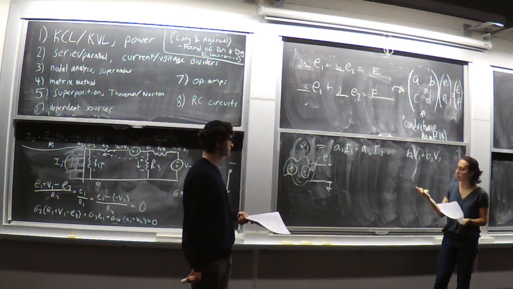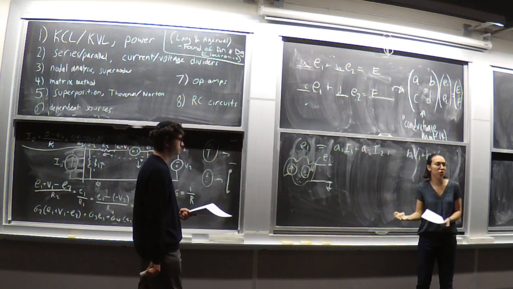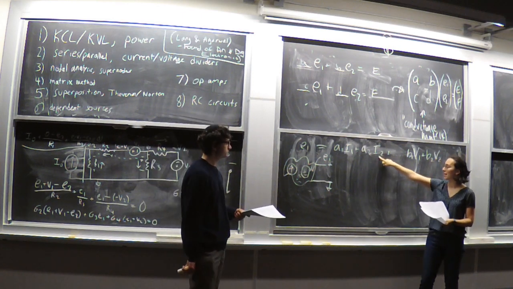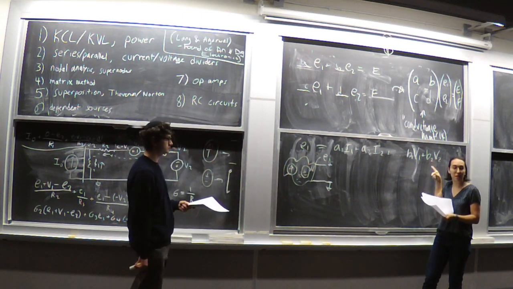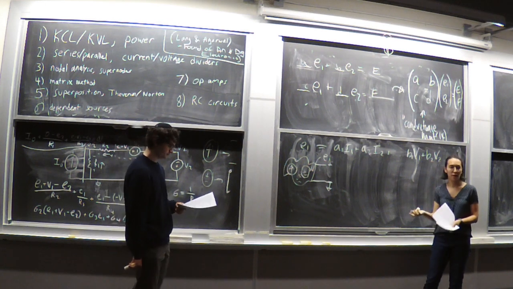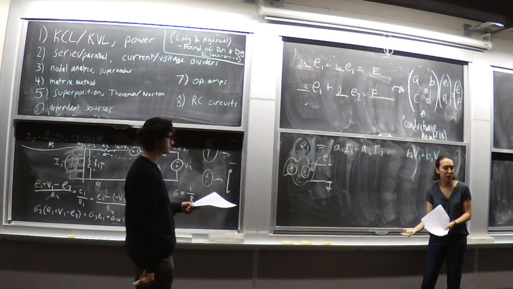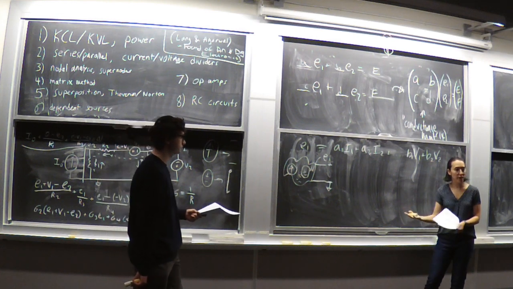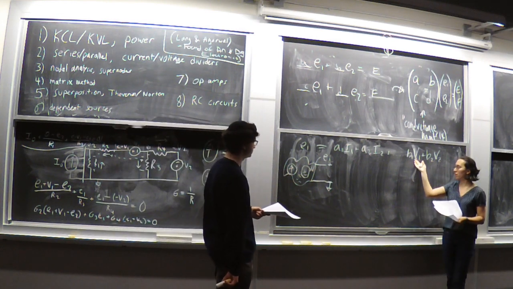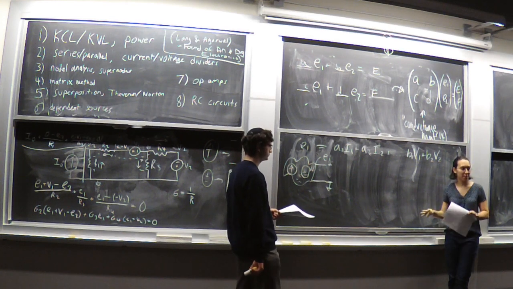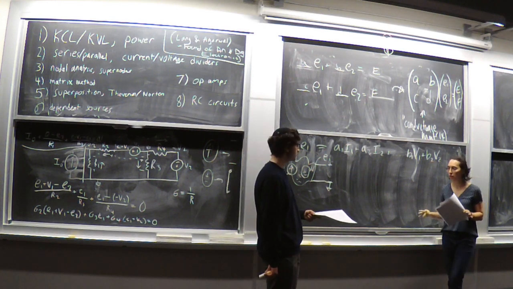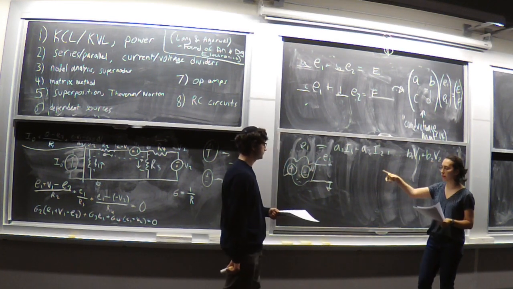And so that goes back to what Jacob was saying, is what does it mean to turn off a source? What does it mean to set one of these variables, these independent sources, to 0? That means to turn it off. That means if it's a current source, you would redraw your circuit with that element being an open, and you would draw that voltage source being a short. Does that make sense? Okay, so now we're gonna do this with this circuit.